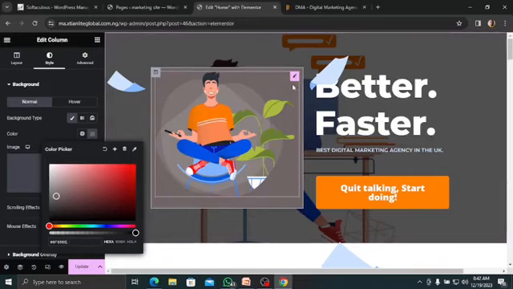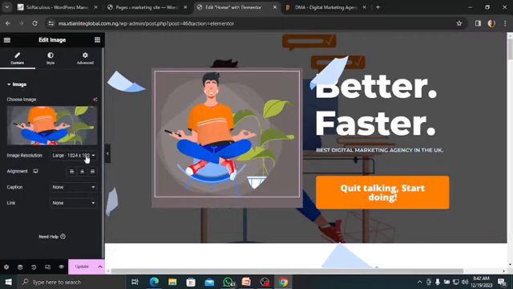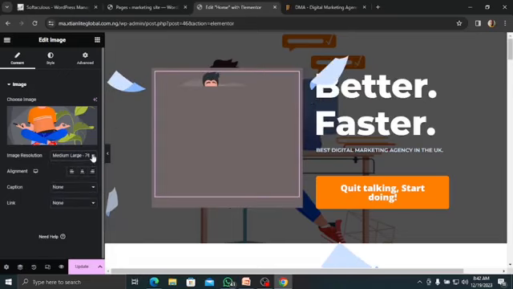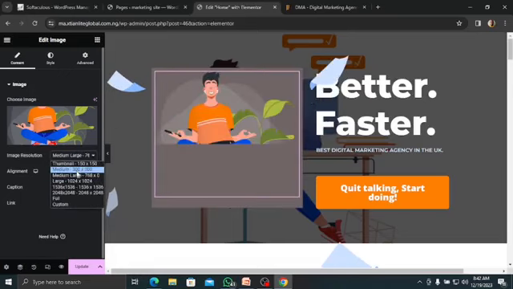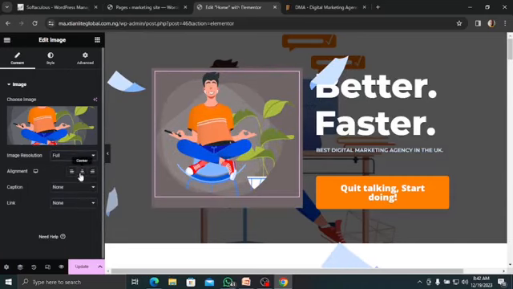Then go to image. This image is under your elements, right? Like I said, we have the section, the column, and your elements. Hope you can see the one I'm editing. Under your image, you can choose your image size, how you want this image to look. You see, the size has reduced. Just like that, you can choose any size that you prefer for this particular image. Just be creative around it.